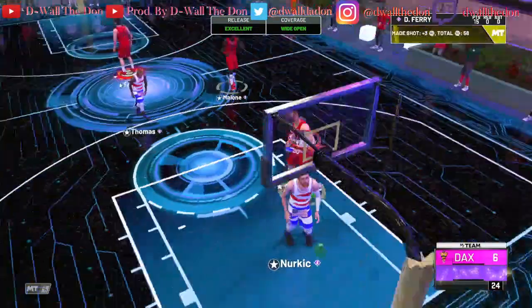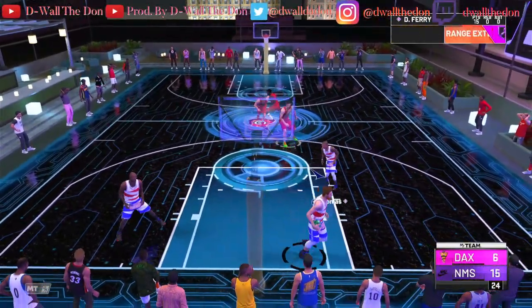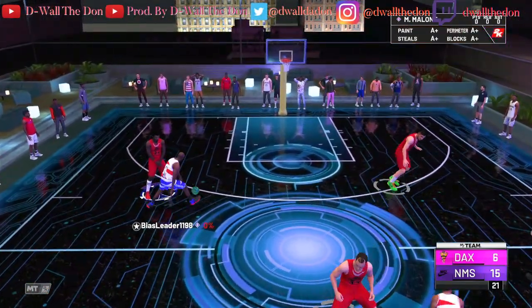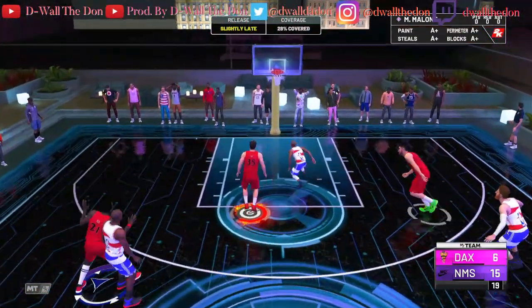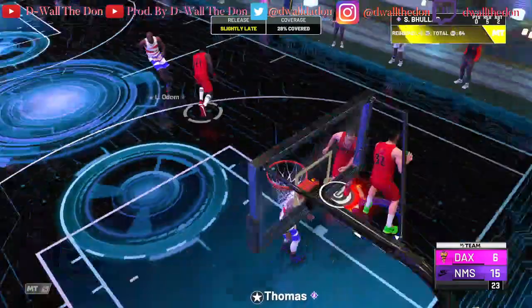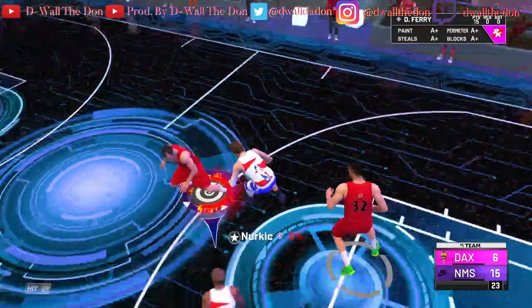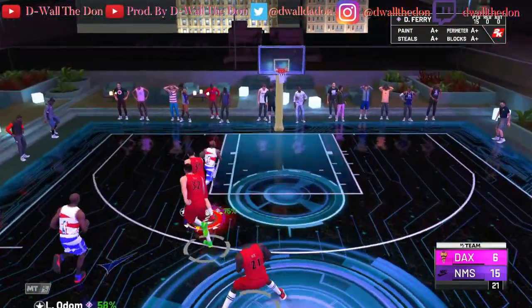Green Danny Ferry. That's from half court right there. This card has range. He has game. He does everything correct. I'm really messing with this Danny Ferry card though. Lamar Odom for 3. He misses. And he's like, why would he go forward there?